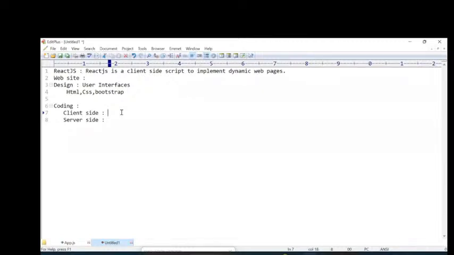That client-side script is downloading into our browser at the time of loading that web page and executes in our browser. So client-side script executes in the client system's browser. To implement this client-side script, what are the technologies we are using?